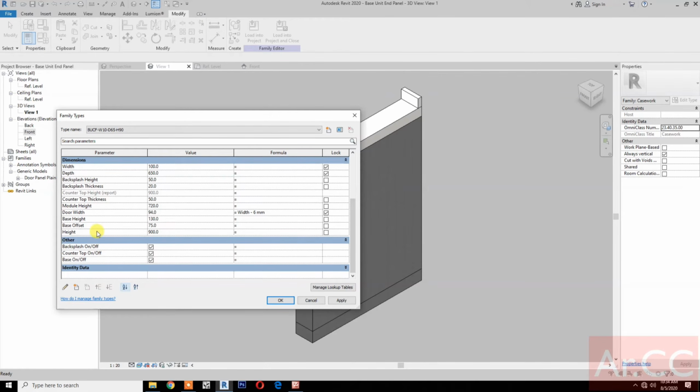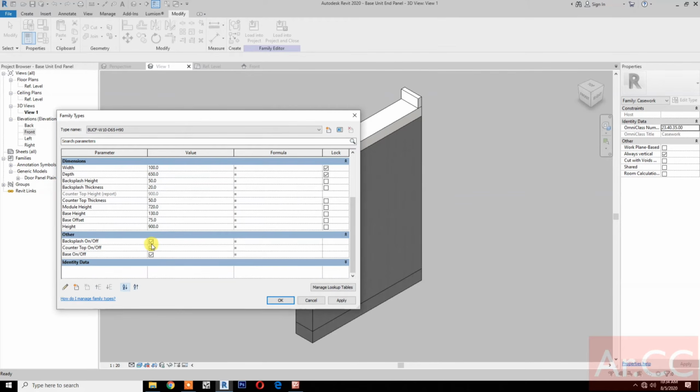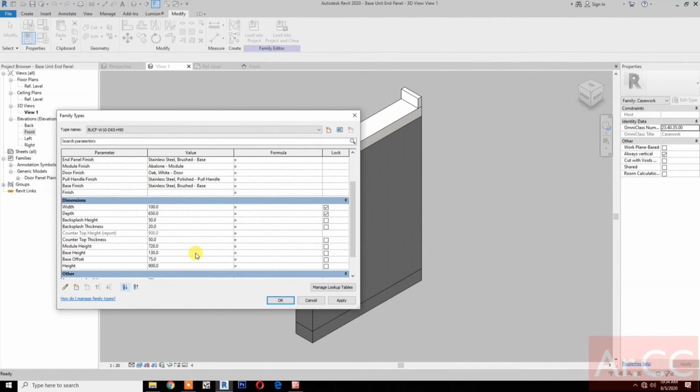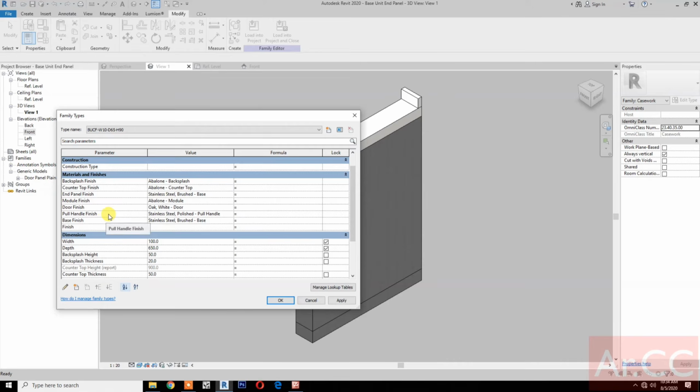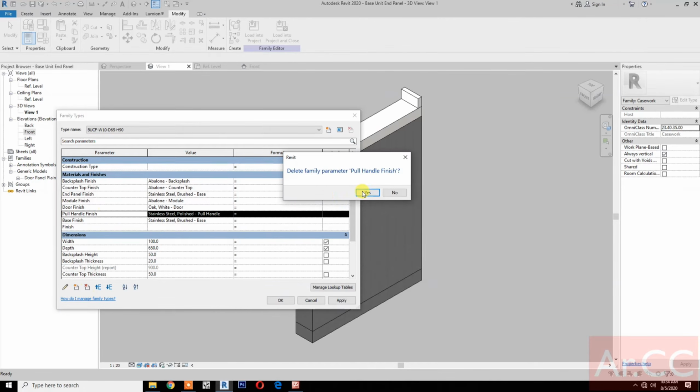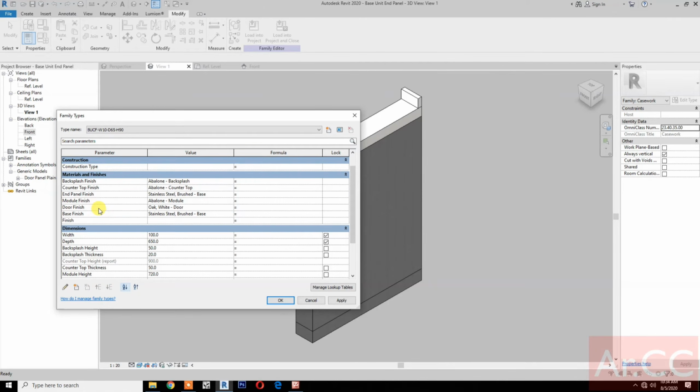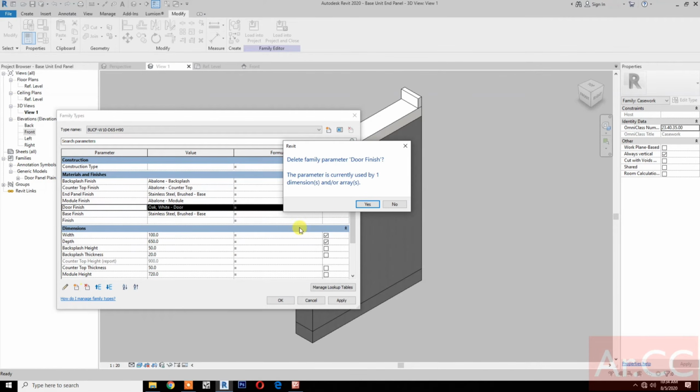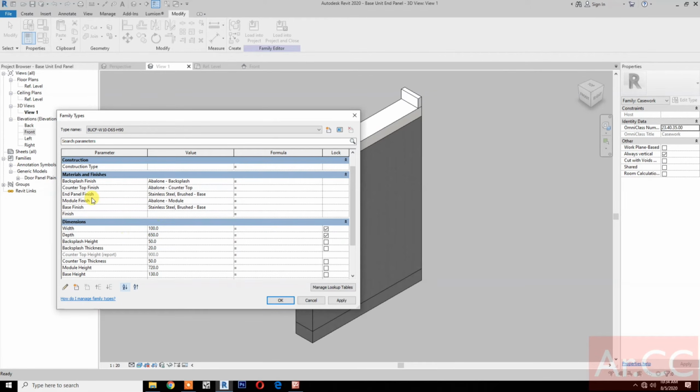Okay, next, select the door width, delete, yes. Select the pull handle finish, delete. Select the door finish, delete. Okay, next, select the module finish, delete.